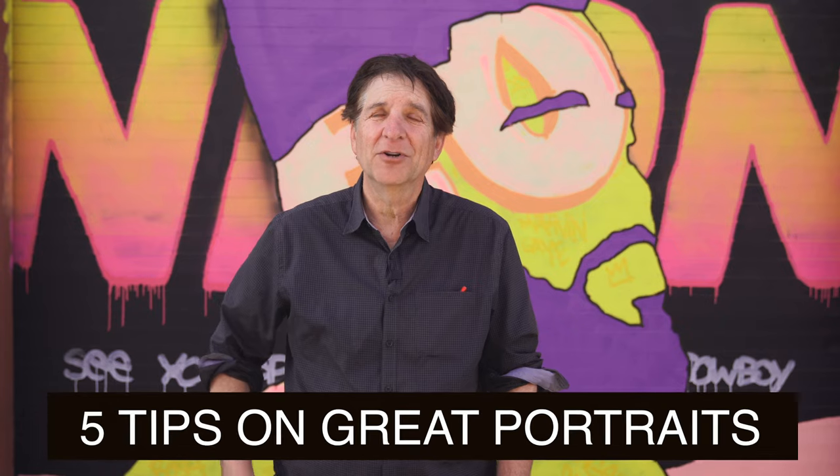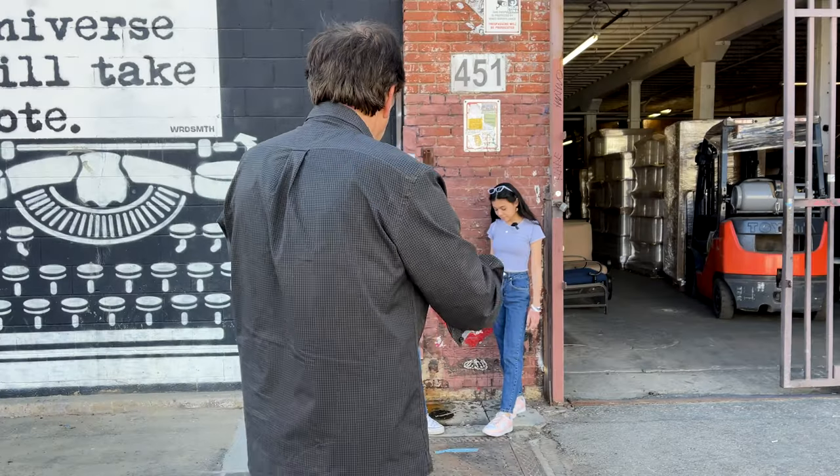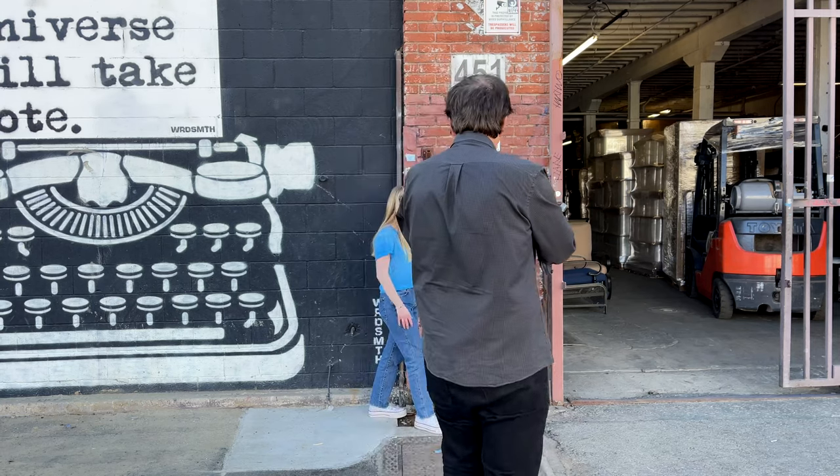The Arts District is a great place for a photo shoot. As you'll see, we've got two young family friends, Natalie and Charlotte, who are gonna pose for us in front of the art. And I've got five great ways to get portraits done in front of street art that I hopefully will help you out. No fancy camera tricks needed, no expensive cameras needed. I'm shooting on the camera that you probably have, the camera that's in your pocket, the smartphone. You can do some pretty amazing stuff on these phones, as you know.